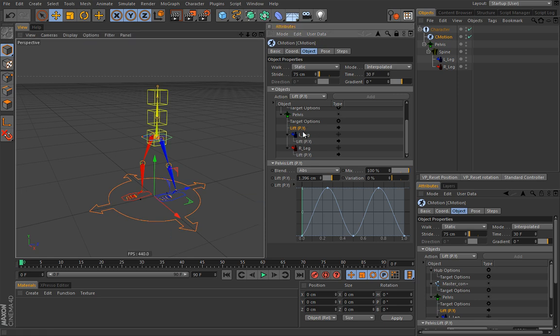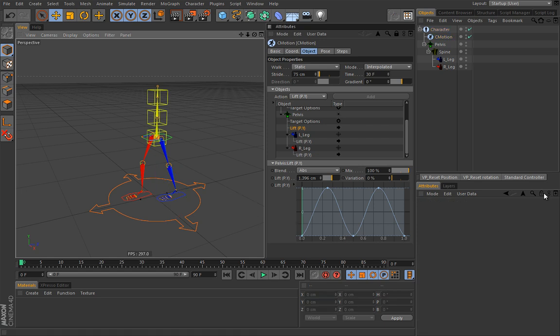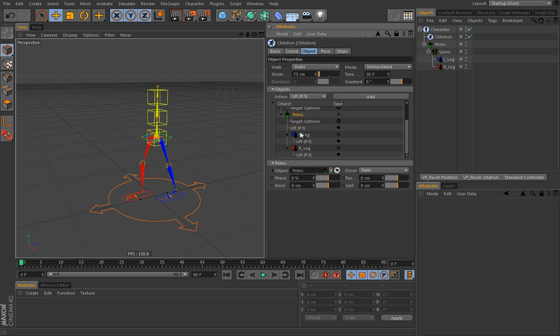Now let me show you some principles on this real life example here in this action window. And before that, let me just deselect and lock this attribute manager here, so it's not distracting us from this window here where we will actually work with all these parameters. What we have here is quite simple. We have both legs with lift action applied and the pelvis, which is a local hub, and it has those legs as a parent, just as you would expect in a regular body, so to speak.